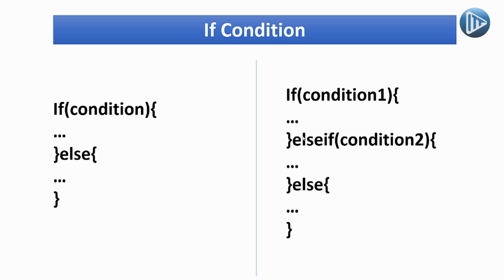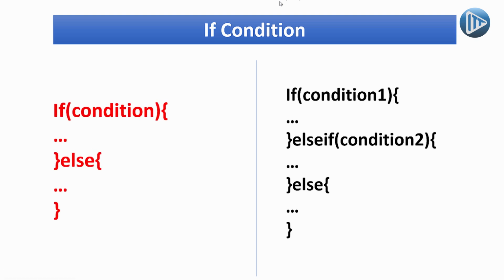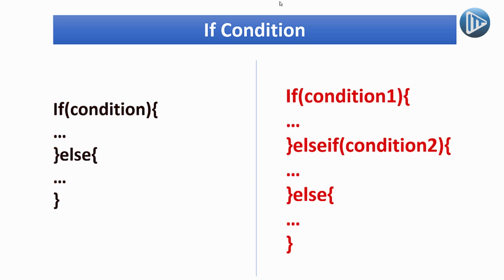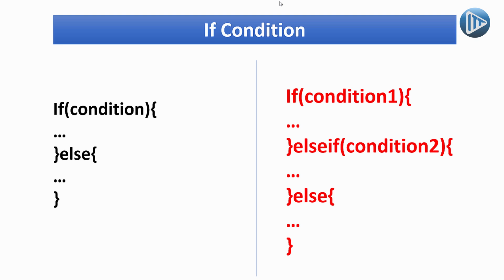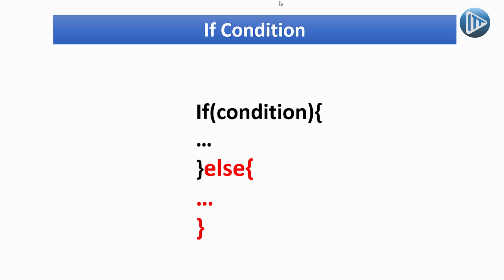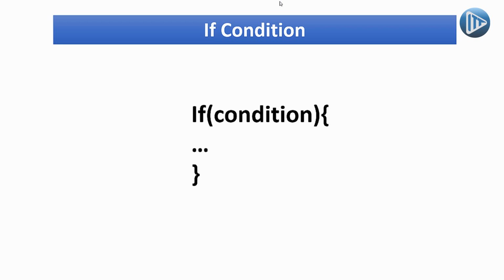In today's tutorial, we are going to talk more about the if condition in C++. In the previous tutorial, we talked about the if-else structure and the if-else-if-else structure. But we can also use the if condition without the else part, which means we can only use an if structure like this. We do this when we want to trigger a block of code only when our condition is satisfied. Otherwise, we don't want to trigger anything inside our if condition.